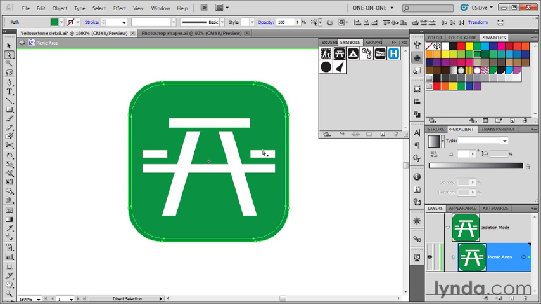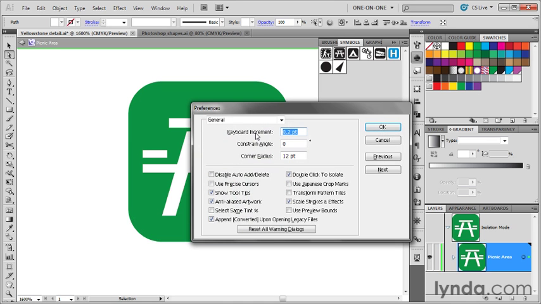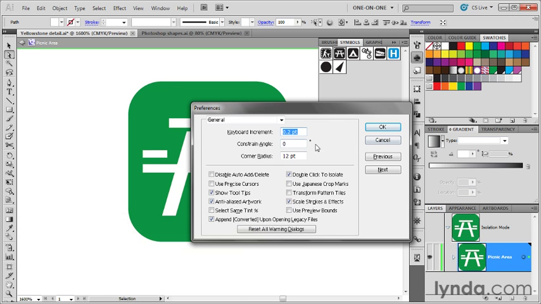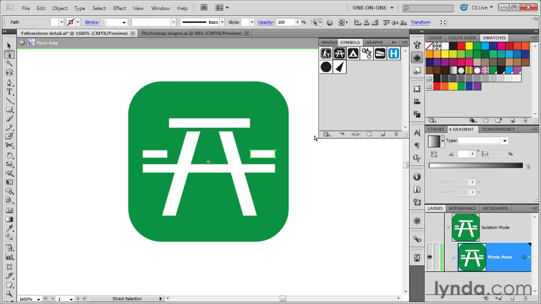And then I think I'll go ahead and grab these little benches right there, and I'm going to scoot them outward. So I've got my keyboard increment set to 0.2 points, and I set that by pressing Control-K or Command-K on a Mac to bring up the Preferences dialog box. I just want you to see how I'm working in case you're working along with me. And then I'm going to press the right arrow key something like 5 times in a row to move that guy out there, and then I'll grab this one. So I'm Alt-clicking or Option-clicking on this little bench, and I'll press the left arrow key the same number of times. 1, 2, 3, 4, 5, I believe it was. And I just want to scoot those guys out, just ever so slightly. So we just have a slightly different effect. Also, I think that looks a little more comfortable for the park patrons.